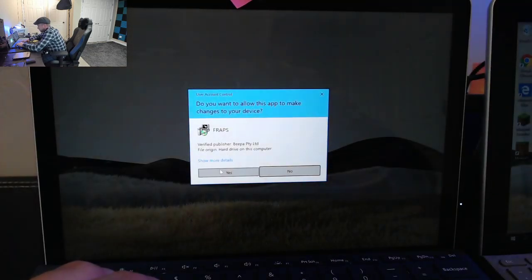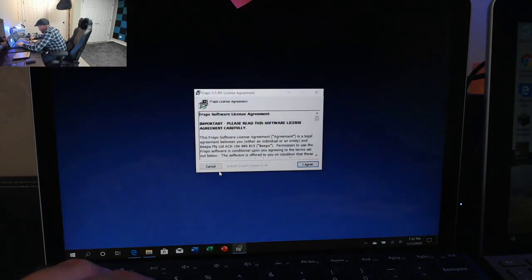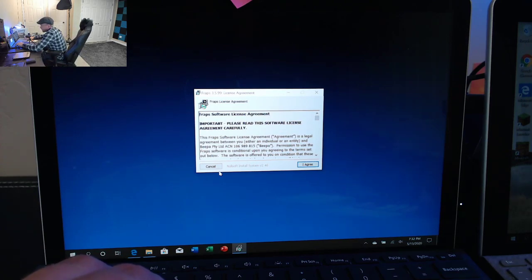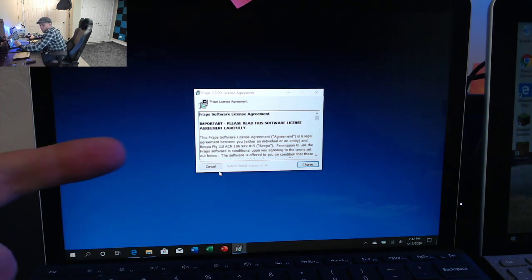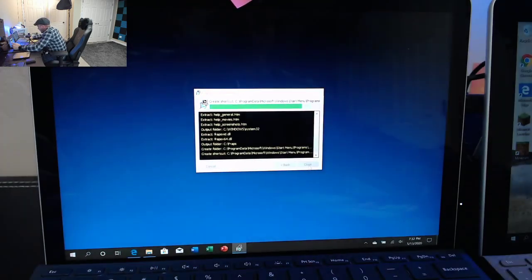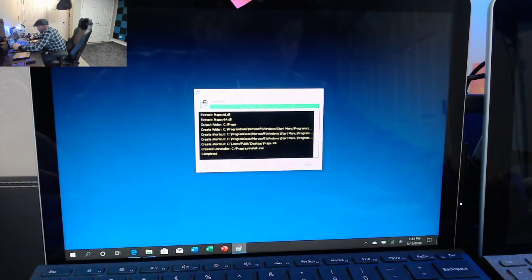Anyways, let's turn on Fraps. And here's something I really wanted to try. I want to load up Minecraft on both of these and see what happens. Because Minecraft has 2 things. A, we'll get a feel for how improved the graphics are, even though they're the exact same graphics. This has like 50 more megahertz. But frame rate's not just the GPU, it's also how fast the CPU can keep that GPU loaded. So let's go ahead and install Fraps. Fraps is a piece of software that shows you the frame rate.